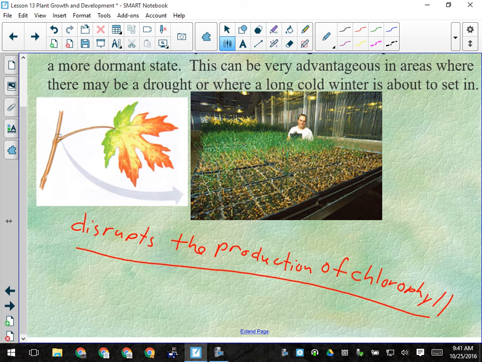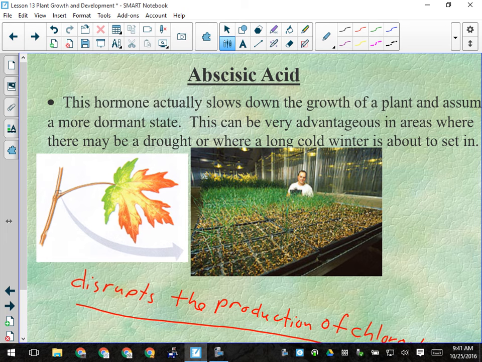Okay, what do you suppose tells a plant it's time to produce this? When it gets colder. Well, there's one other signal that's more reliable than temperature, because we know, especially in Canada, you get snow any month of the year. We can get a cold snap and have it be cold for a week, even in July or August. Okay, what's a more reliable signal? Right, day length. Every year after June 21st, the days start getting shorter.